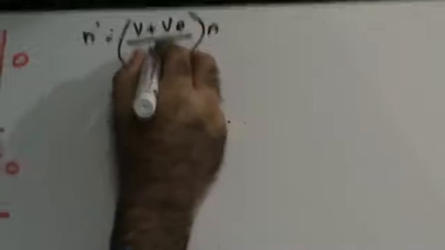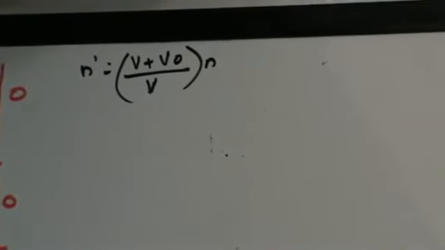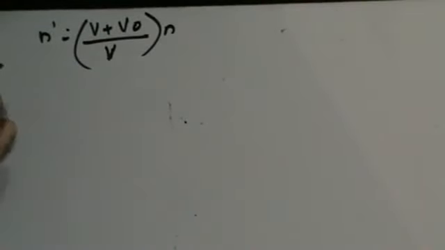The apparent frequency n bar will be equal to, now look, the observer is moving here, so in the numerator the distance that will have to be covered is going to be V plus V0 upon V into n. I am assuming the source movement to be a negative movement, so it should be the difference, how I did here, V minus Vs. Similarly, it would have been V minus Vo. That's how I got V plus Vo in the numerator, because here the distance is decreasing.